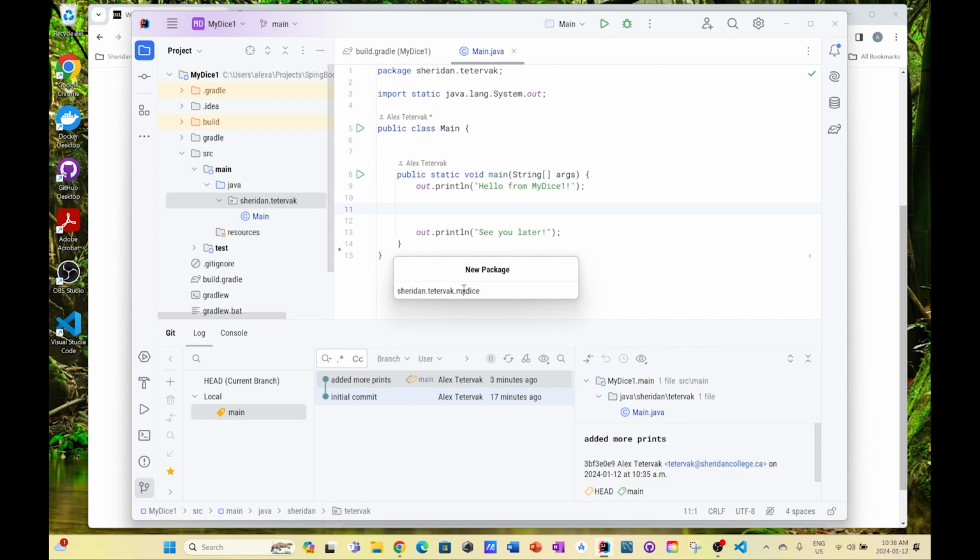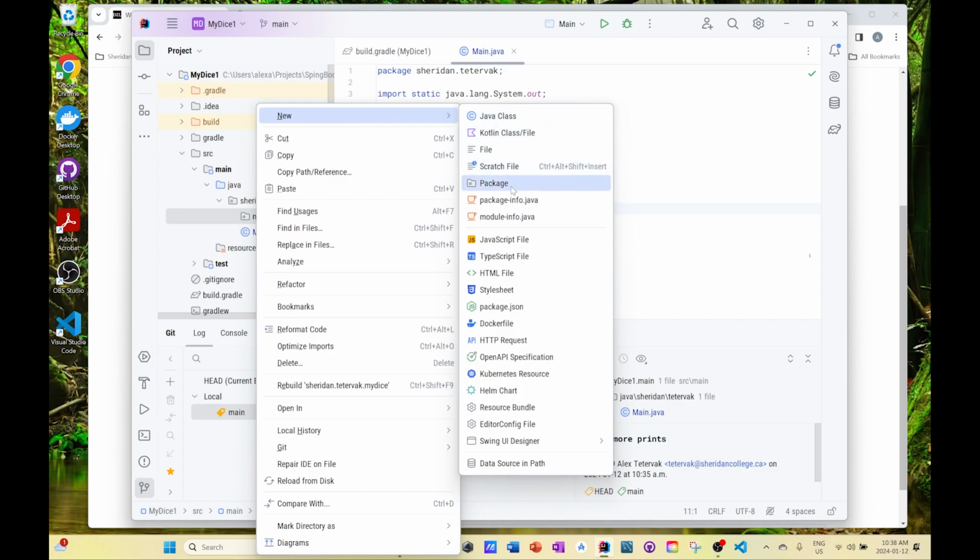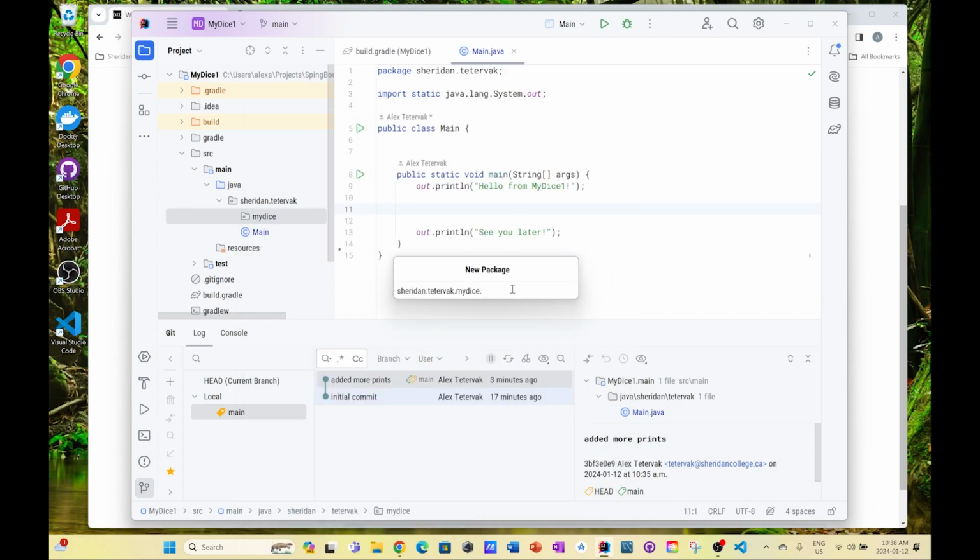MyDice package. Enter. I got my dice package here. We can add even more packages, a package inside of the package, the same way, MyDice and domain. You see, it is kind of folding them together.